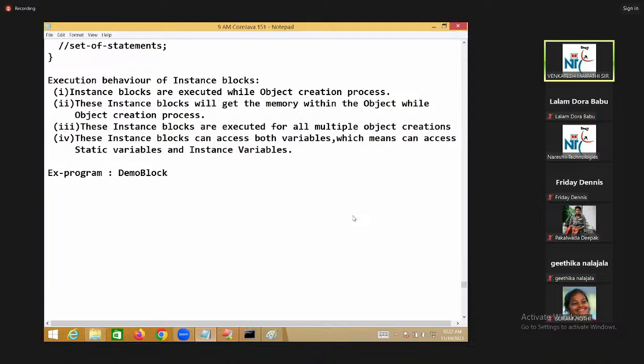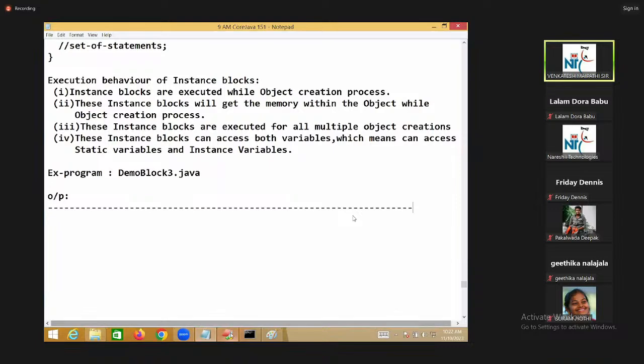Demo block3.java. Before looking at the output, see there: the instance block is executed while object creation. Constructor is also executed while object creation, yes or no?